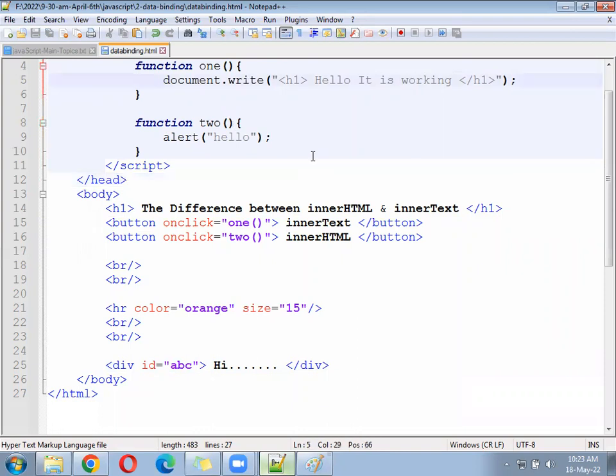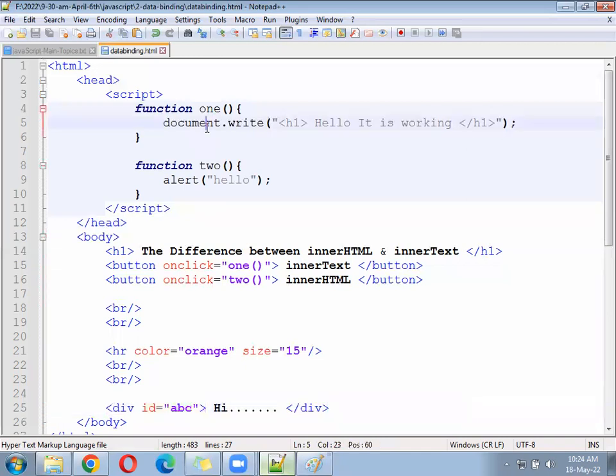document dot means in the current document, find those elements whose ID is ABC, and in ABC, change the content. First, what we did was in the current document itself, we changed the content. But if we change the content of the current document, it will not be helpful. The user will come to the website, click on add to cart, and the entire website got replaced by the cart item. The user will feel, what happened? Correct or not? Go to Facebook, write a comment to someone and press the enter button. The entire page will get replaced by your comment. That is called what? Document dot write.